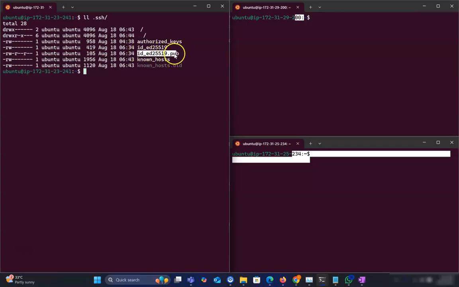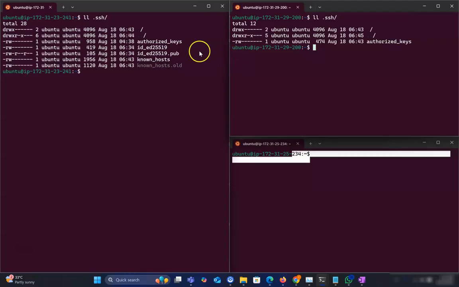This public key I copied to the authorized keys file location. I already showed this process of how we can use the SSH key.